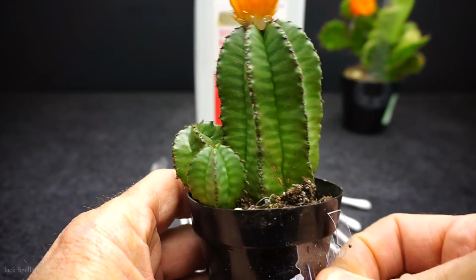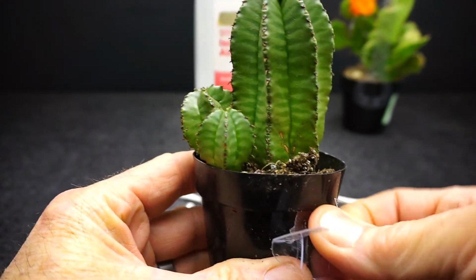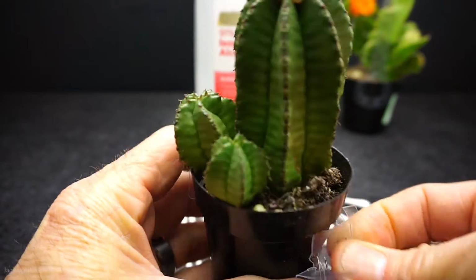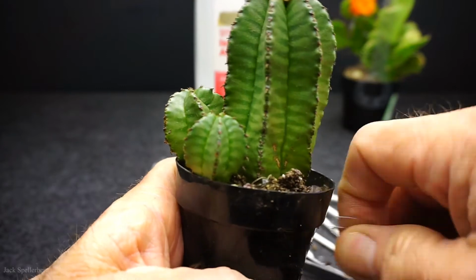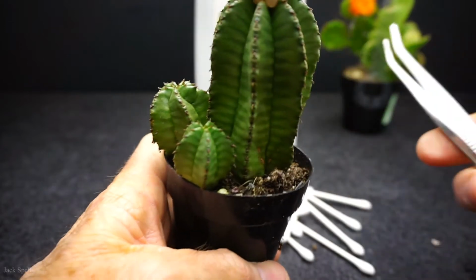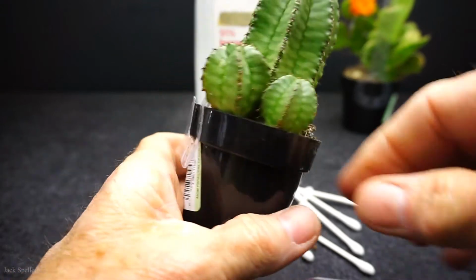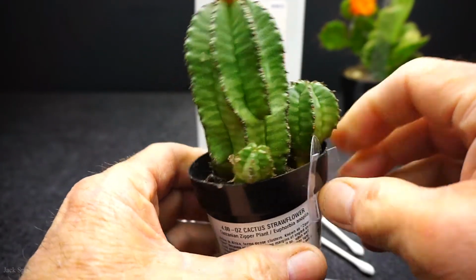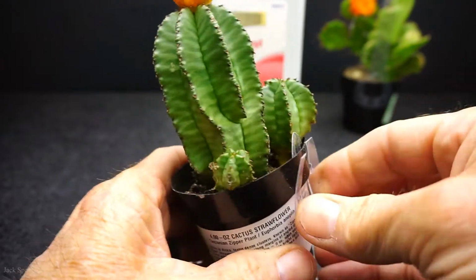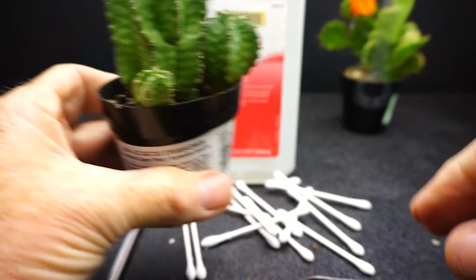And the tricky part sometimes is getting these tabs out, because they want to grab on the inside, so you kind of have to bust them off and get that out of there. And then we'll take this one out here. Boy, they are really in there. There, that one came right out.